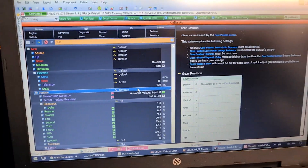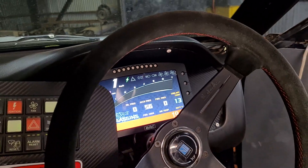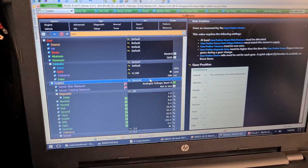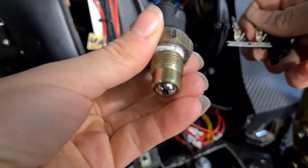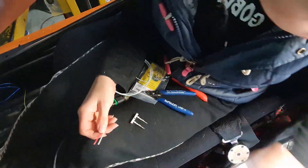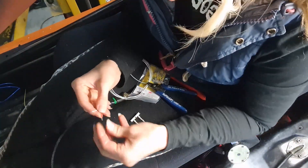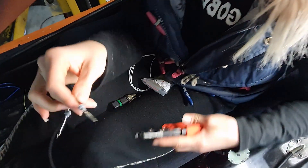Now we've got to hook it up to the dash. I'll change around Stephen's config to have a gear position indicator on there and CAN that across. We've also got to wire the reverse switch — I think we'll just get it into the PDM and CAN across. The PDM is rather cool because all the inputs are actually internally pulled up to 12 volts, which means you don't need a dedicated 12 volt running to your sensor. All you need is an input and a 0 volt, and the PDM happens to have a 0 volt we can use.